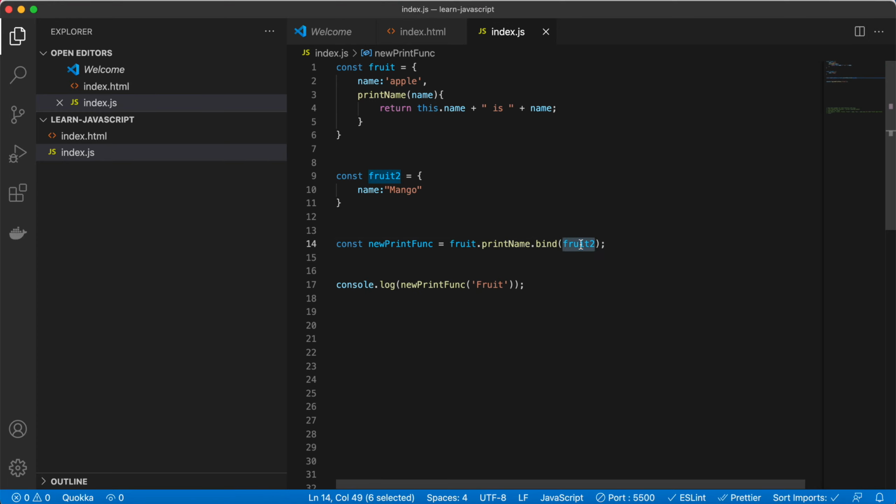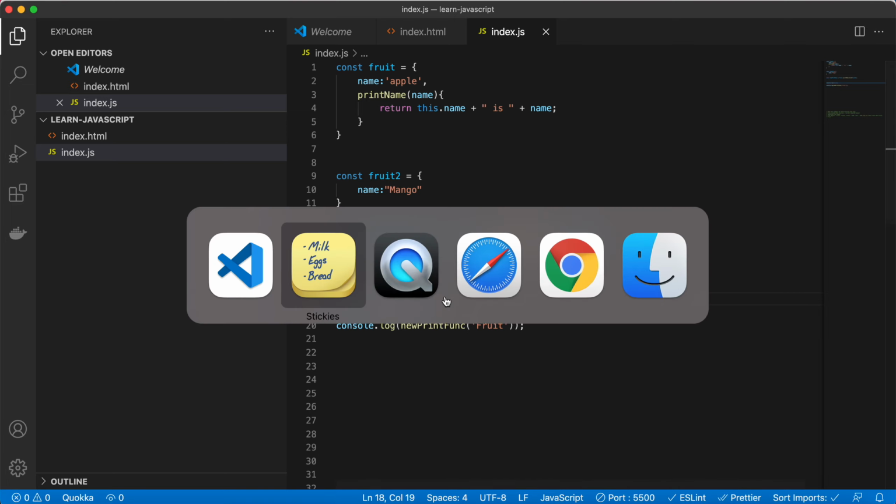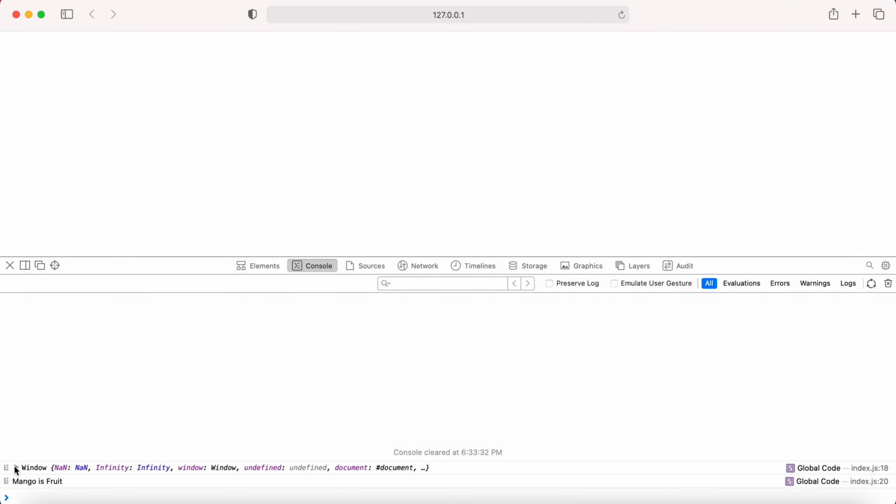So let's take a quick look. If we use this keyword outside the method, in this way, and I console just this keyword, what would be the output? You can stop the video and guess it. Right, the output is the window object.